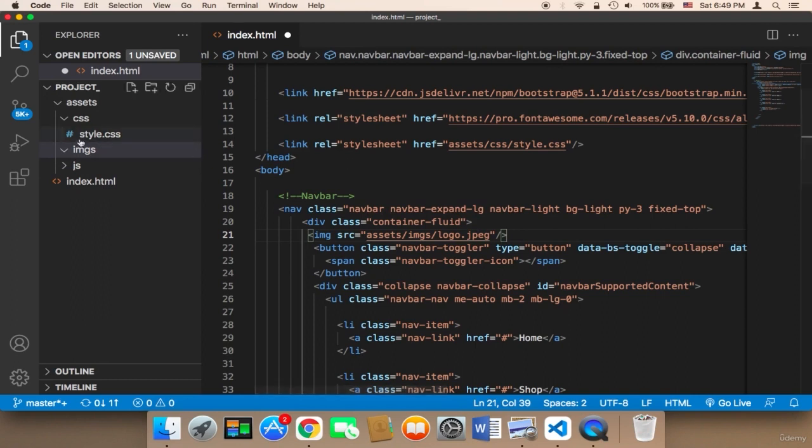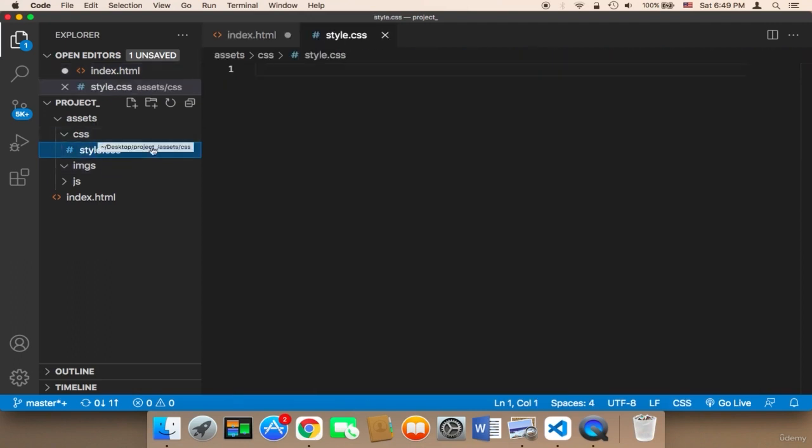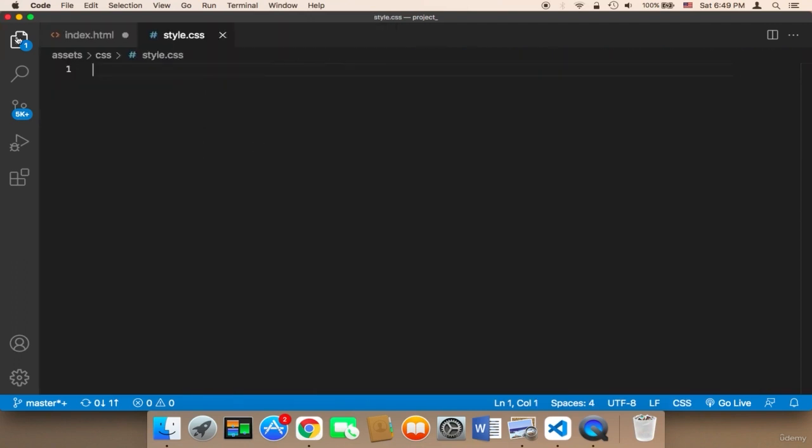Let me now work on the style a little bit. So I'm going to open up the style.css, and then I'm going to add the following designs. I'm going to add the general designs. So what are the general designs? The general designs are the things that will be applied to the complete website, such as designs for headers and designs for titles and things like that.